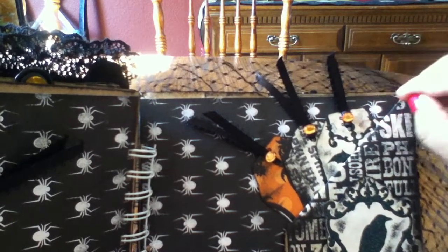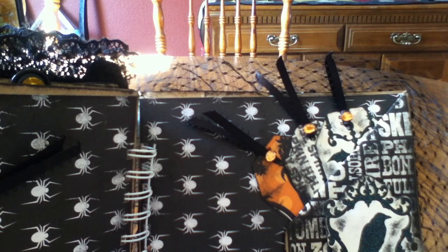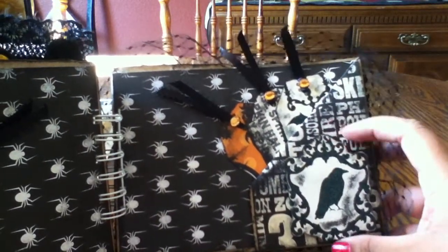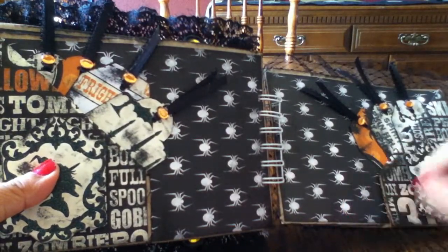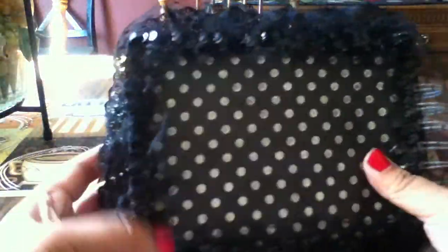I'm not sure why these are on here. Let's see, get those off my finger. They're stuck. So this is the other page. This is another piece I just cut out and inked up and popped up on there. Some more tags, and then there's a spot for a photo right there. And then I've got a lot of those little glue spider webs, whatever they're called. And then the back just looks like this.